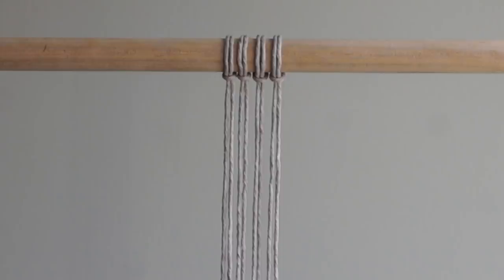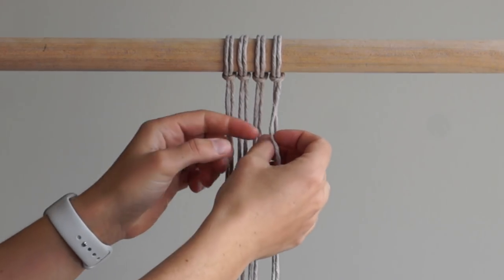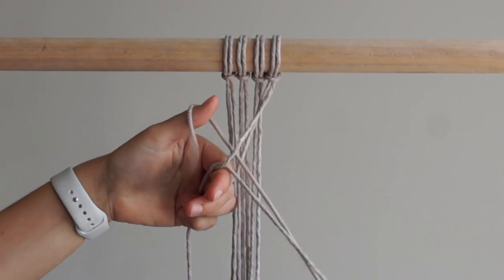I should note too that this pattern, along with many of my other patterns, can be made using almost any size of string or rope, but note that the bigger the size, the more cord you will need. Use the cord on the right as your filler cord and tie 7 double half hitch knots working down and to the left.